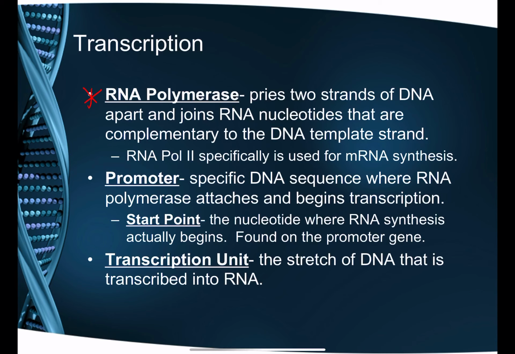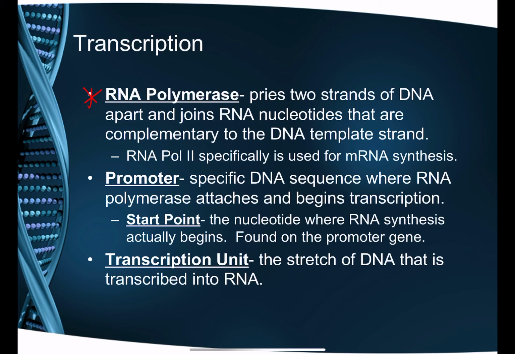In DNA replication, like what happens before mitosis and meiosis when a cell's going to divide, you have DNA polymerase because you're copying DNA to DNA. Here, because we are making RNA, we have RNA polymerase. So don't confuse those two. DNA polymerase is in replication, RNA polymerase is in transcription. So RNA polymerase is our big enzyme here. We're going to talk about a couple of others, but RNA polymerase is really the manager of transcription.